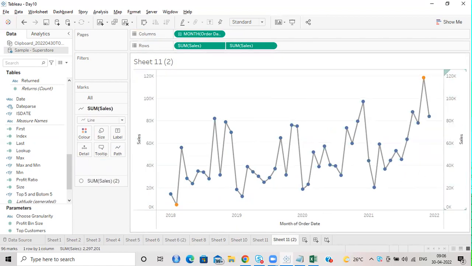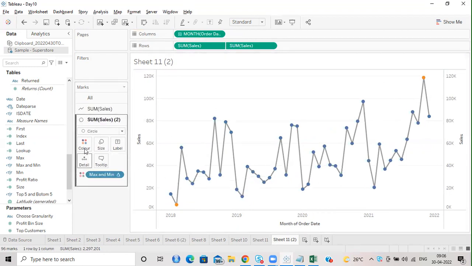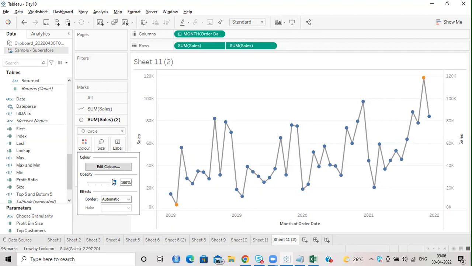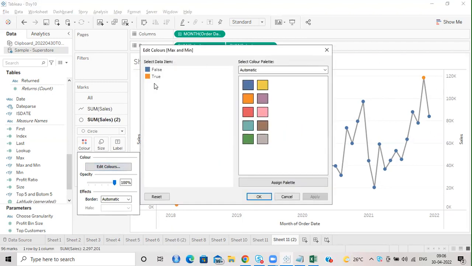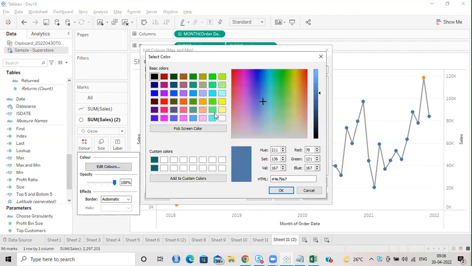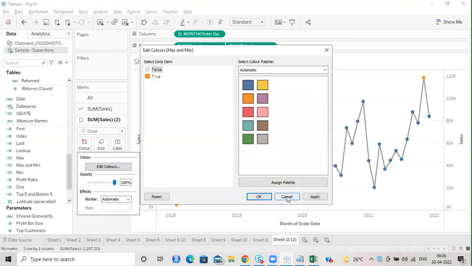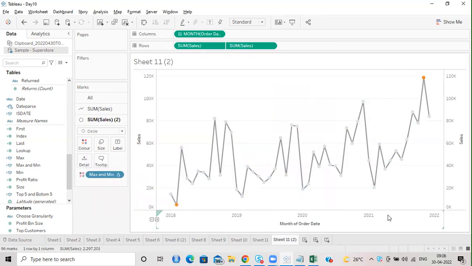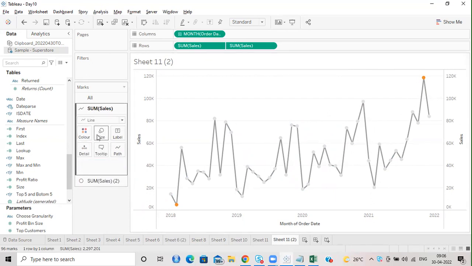Can you see this? The color, probably I can make it a little better, edit color. And for the false, you can use any color, so that I will highlight only something like only that thing.